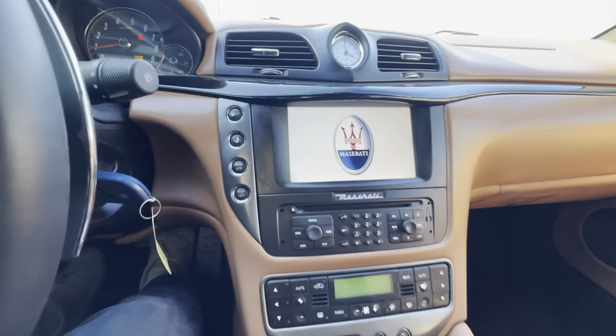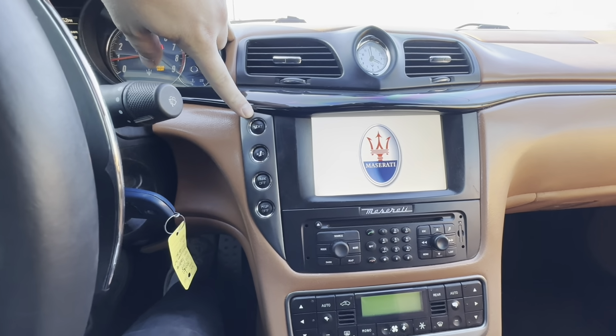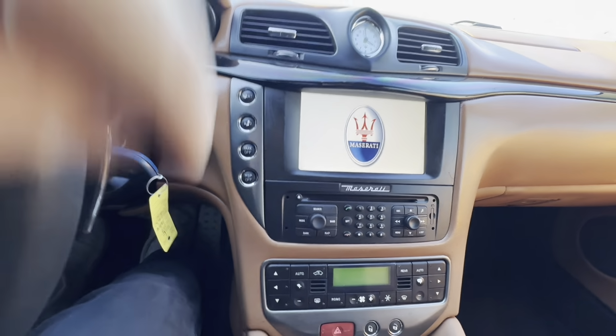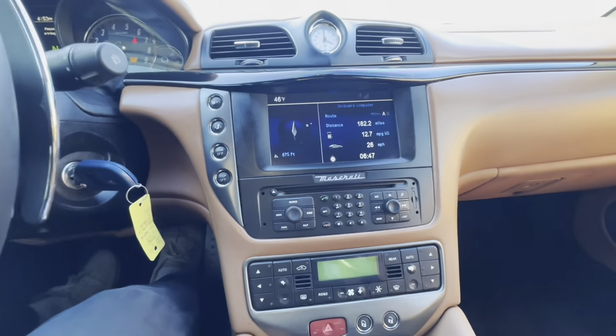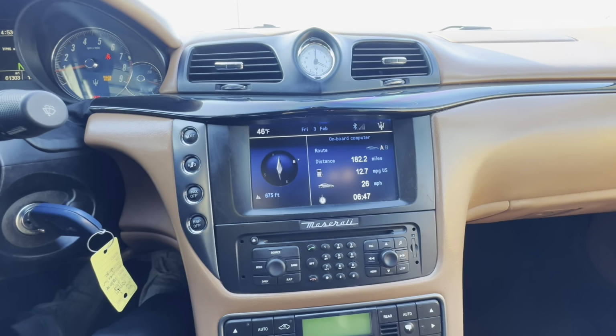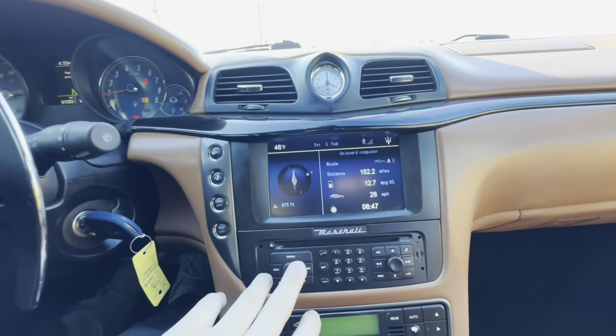So looking in here, we do have a sport mode, which will go ahead, stiffen up the car a little bit and open up the exhaust. Auto mode will also go ahead and take the car out of automatic and really allow you to put the paddles to work. In here, we've also got a compass, onboard computer, and we do have a working radio.